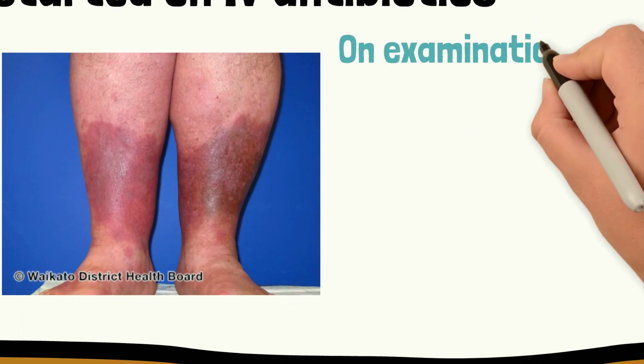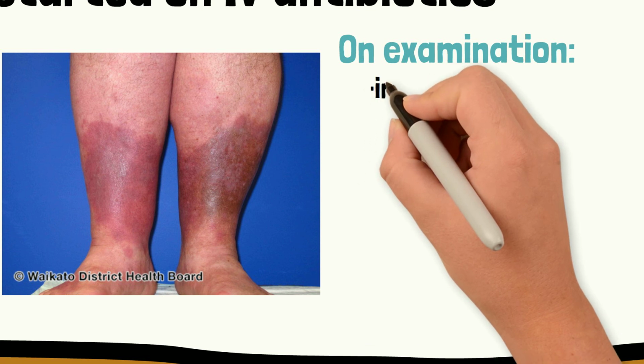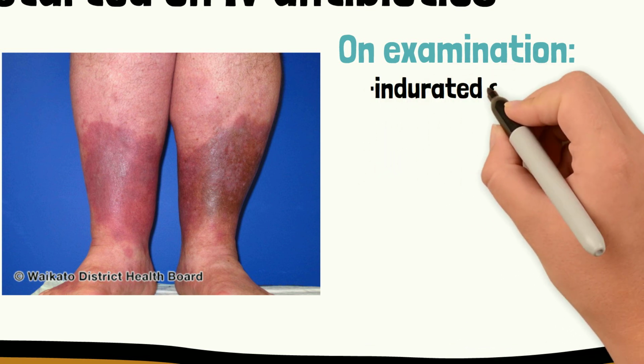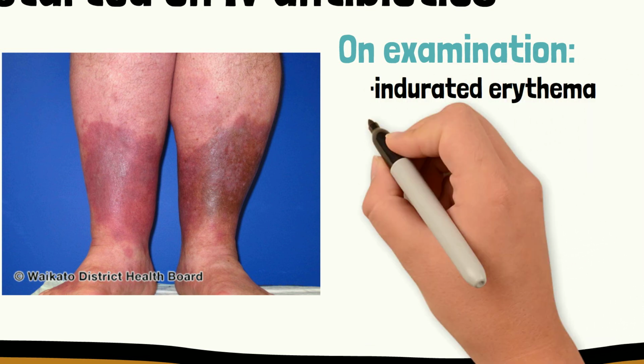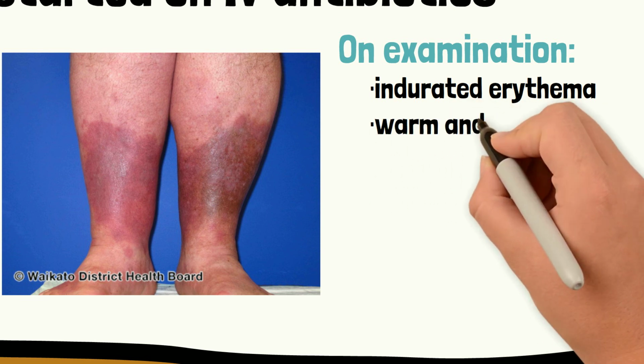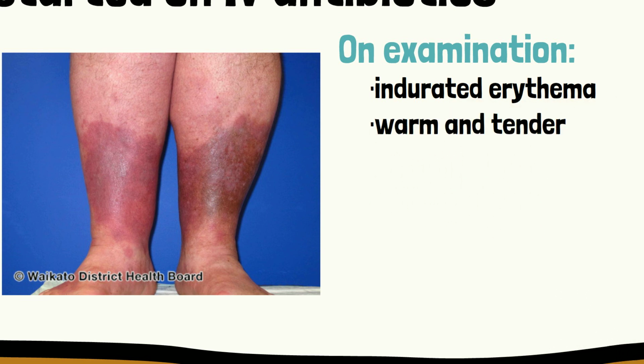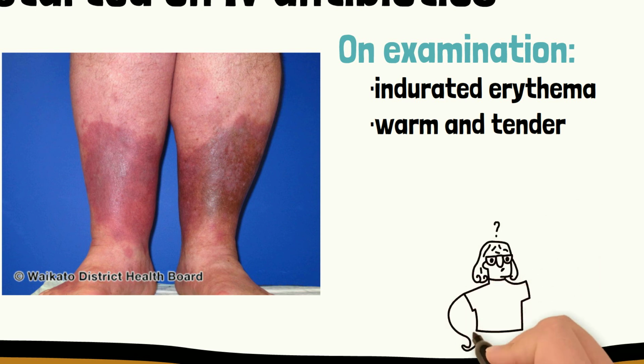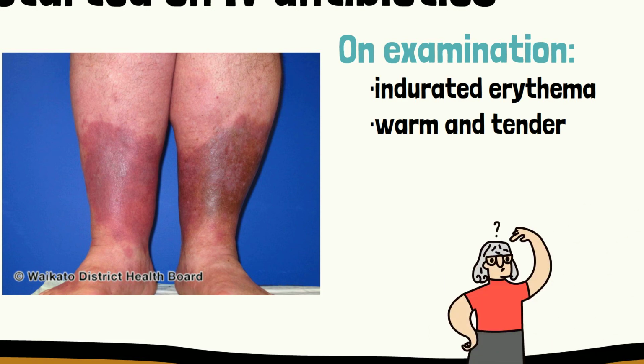On examination, you can appreciate diffuse indurated erythema of both of his lower legs. The legs are also very warm to touch and fairly tender upon palpation. You notice no clinical improvement since starting the IV antibiotics 24 hours ago. You begin to wonder if cellulitis is the right diagnosis.